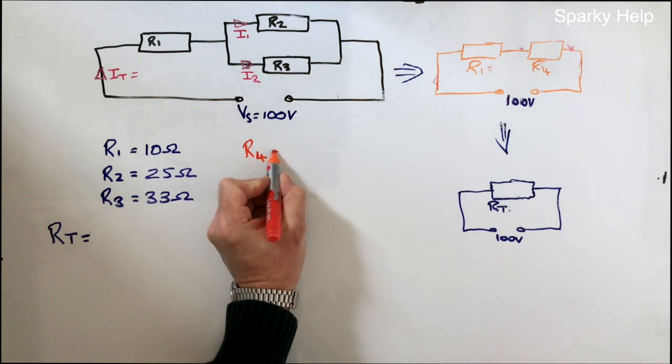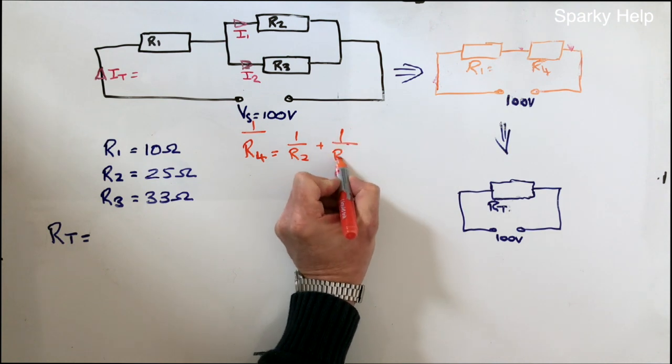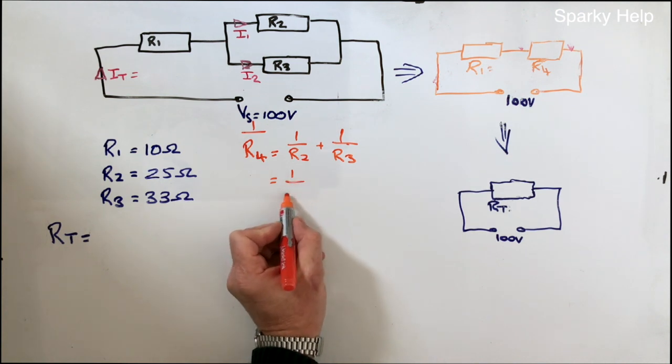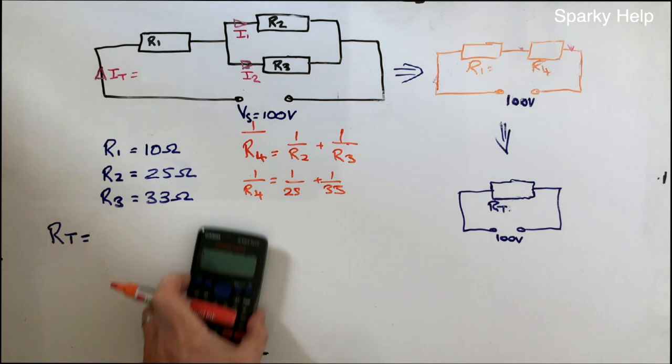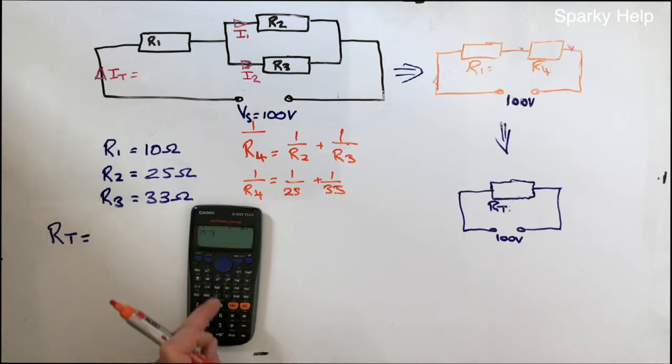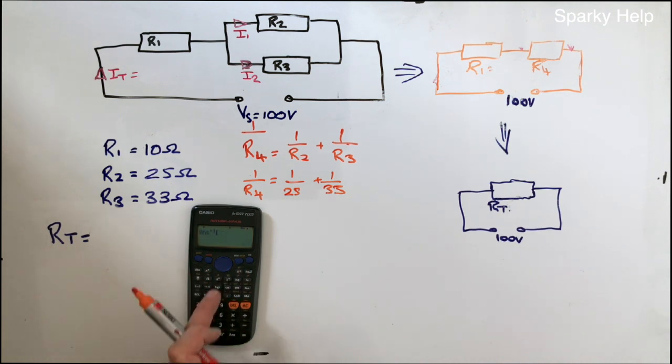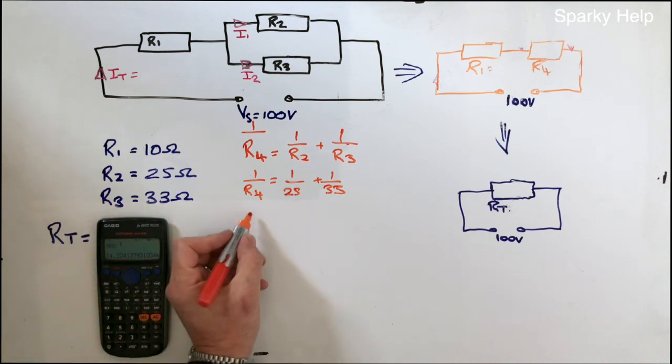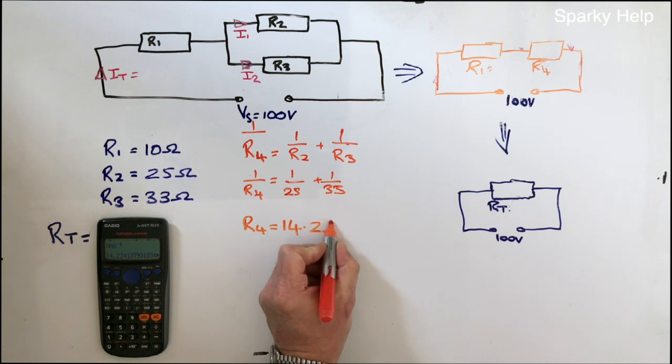So we'll call that R4. And remember, this is parallel. So it's 1 over R4 plus 1 over R2 plus 1 over R3. We put that into our calculators. Ultimately, we'll be looking at 1 over 25 plus 1 over 33. And remember, it's 1 over as well for that. This is where we can use our calculator. And remember, the button we're going to use is the X to the minus 1. 25 X to the minus 1 plus 33 X to the minus 1 equals. The set of fractions most calculators seem to do that now. We must do X to the minus 1 your answer. So X to the minus 1 again, press equals, comes out a fraction. Let's do the S to D. It becomes out of that 14.22 round. 14.22 notes.